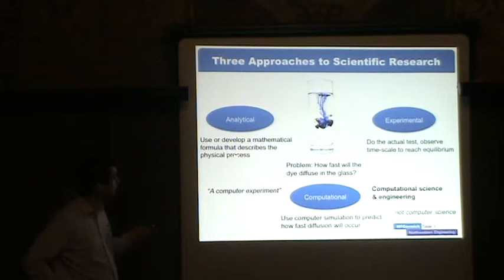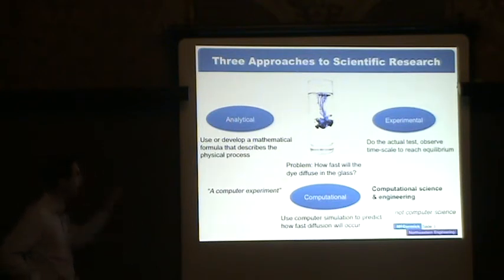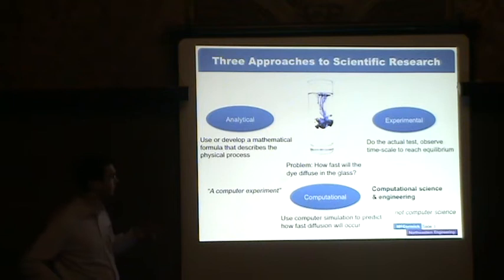These approaches both work very well for diffusion, and you can also do something like a computational study or a computer experiment, where you basically run a simulation of how the particles float around in this glass, and then you can essentially predict how fast the diffusion is going to occur. So these are sort of complementary approaches. Computational approaches are really nice when you can't have a very simple analytical solution, or you want to interpret the experiments a little bit better.